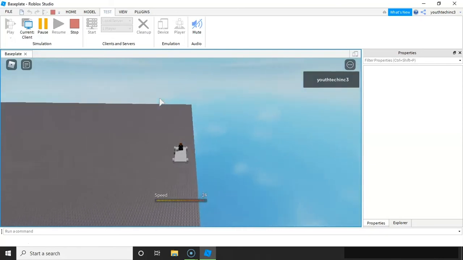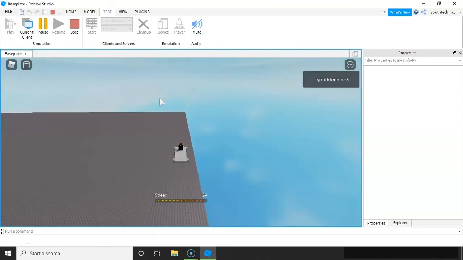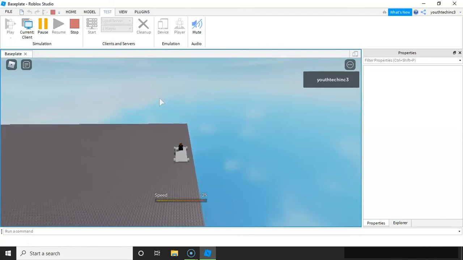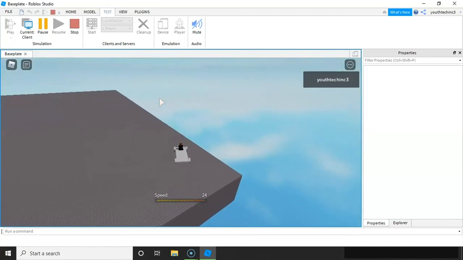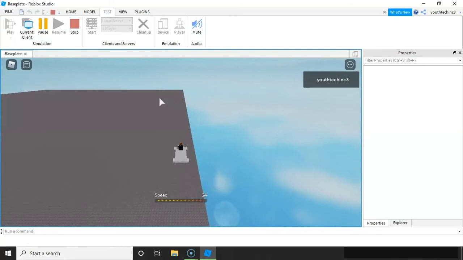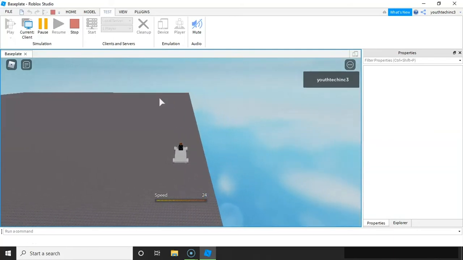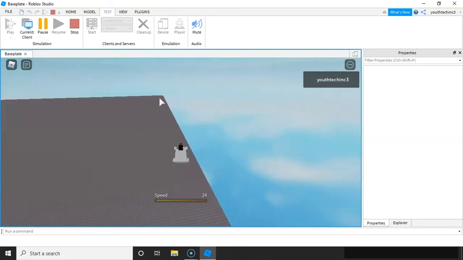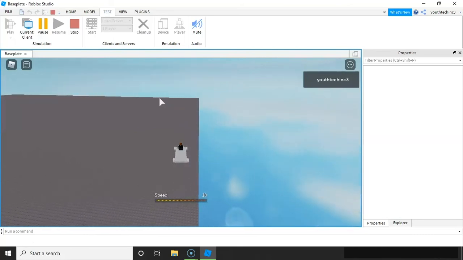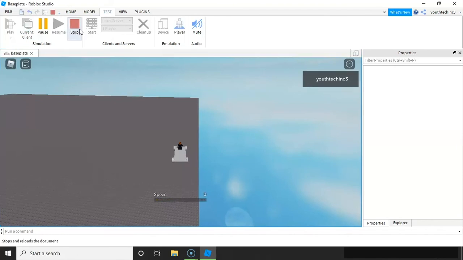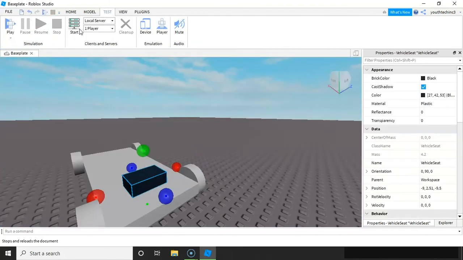If you want to make your car faster, what you can do is if you select your seat when you're in editing mode, and then you go to your properties tab, you can actually change the speed and such things through the properties tab when you've selected your seat. So that's just another option that's available. So we'll go ahead and hit stop now that we've got our successful car test going here.